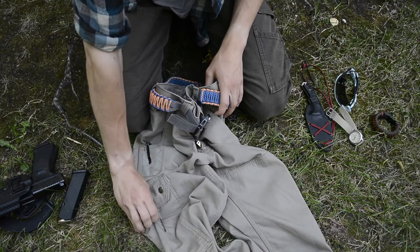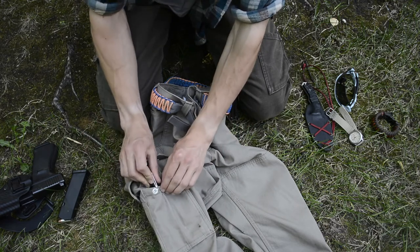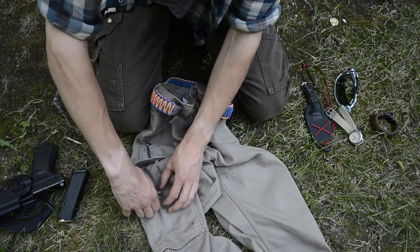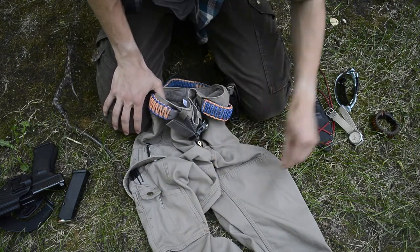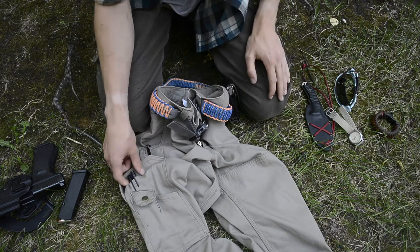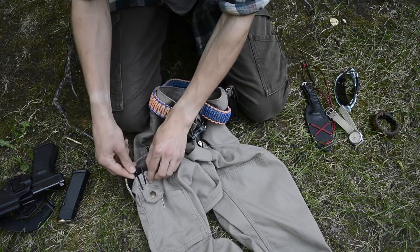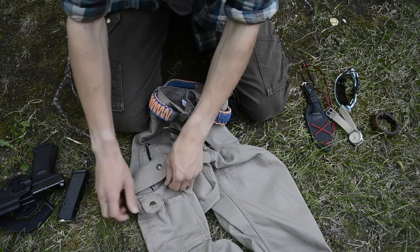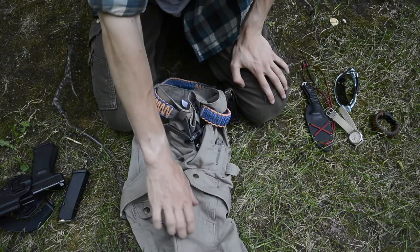On this side, down in this button pouch, I have my Olight i3S, a tiny little flashlight with about 110 lumens max output. It works just fine for lighting up a situation when it's dark, and it works really well as an everyday carry flashlight for the summer up here in Alaska. Also in this button pouch is where I carry both of my writing instruments — the good old Fisher Space Pen and a black Sharpie. These have actually been getting a ton of use and I'm super glad I carry both.